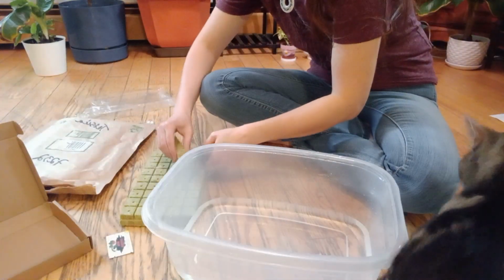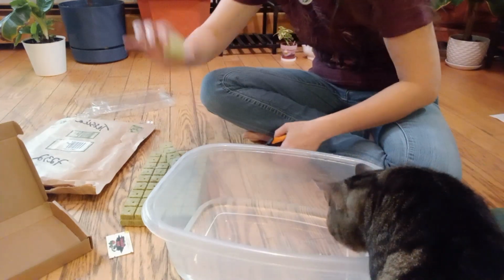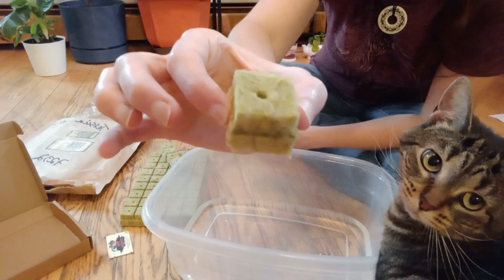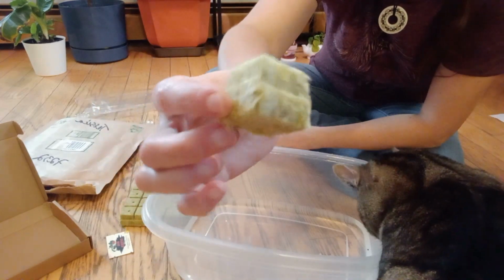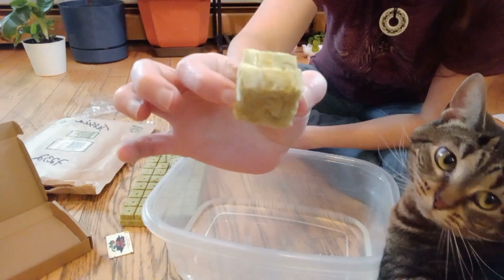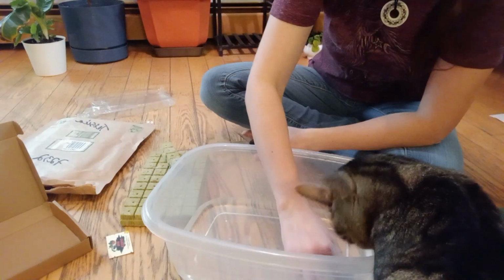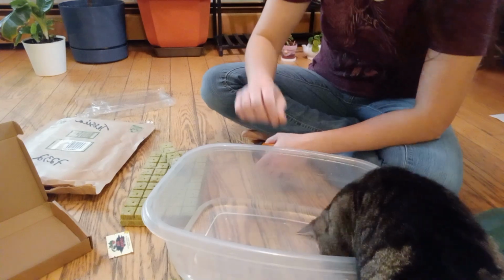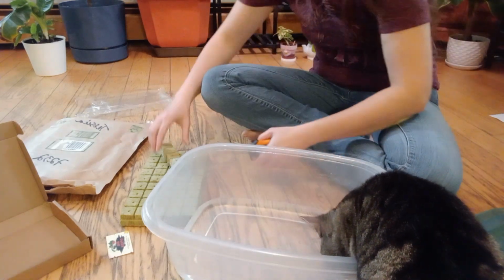Yeah. So you can cut up the little cube, so that way they're in a way you want them to be. And you gotta soak them in this water for 24 hours before you can use them.